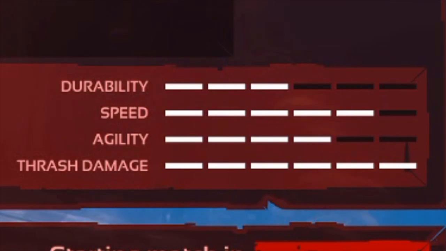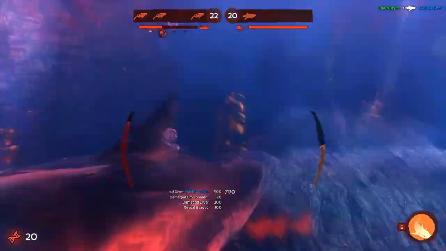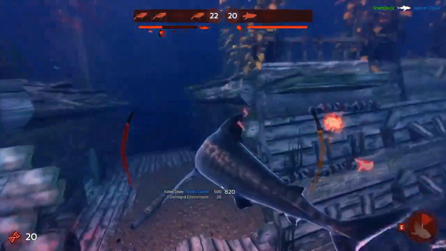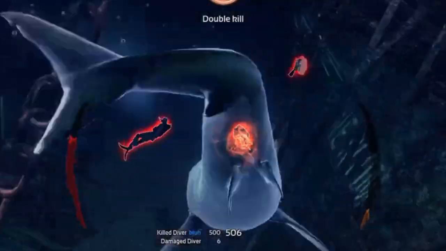Like I said before, the Tiger's stats are built perfectly, making him flexible in almost any situation. He's basically a tanky speed shark, making him good in open water and in safe zones, which also means he works in almost any map. Yeah, good luck countering this one.